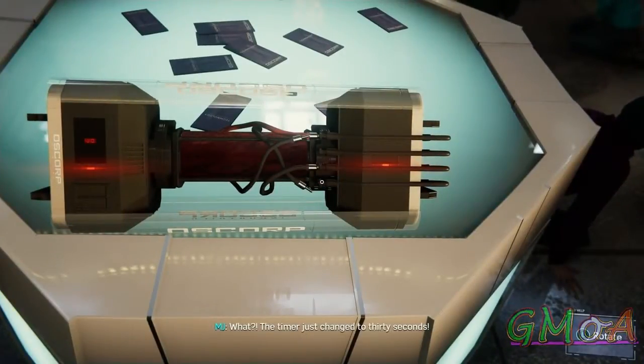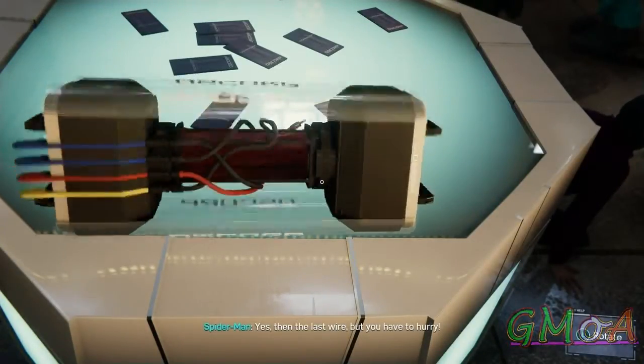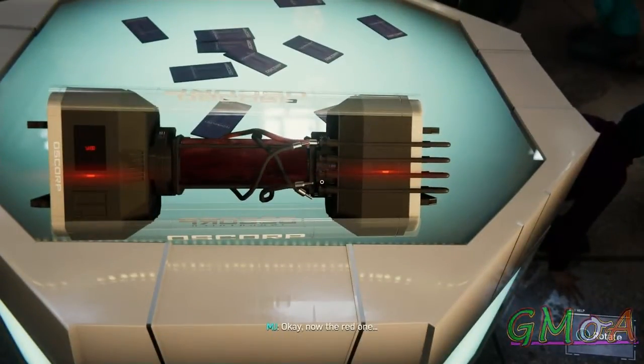What? The timer just changed to 30 seconds. It's a collapsing circuit. What comes next? The fan? Yes, then the last wire. But you have to hurry. Okay, now the red one.